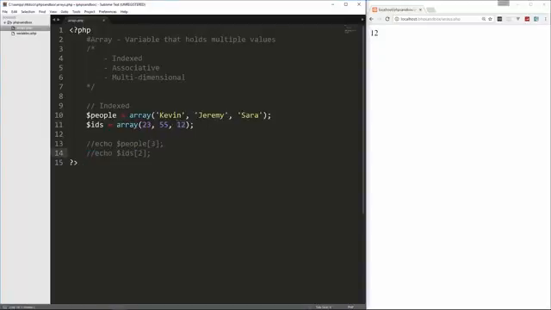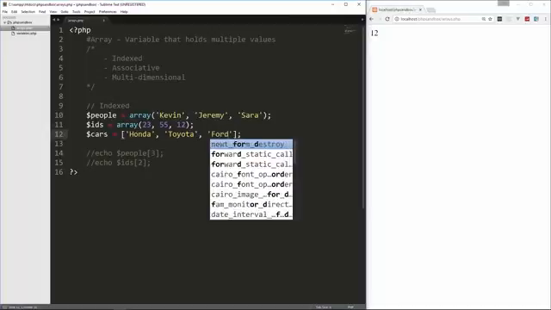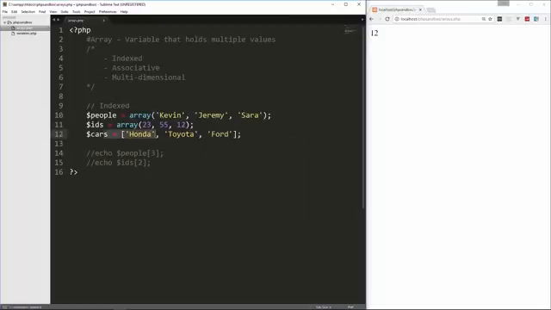Now there's also another way to create arrays. So let's say we want an array of cars, and you can do it without actually using the array function there. You can use just brackets. So if we go and we say Honda, Toyota, and Ford, and this is equivalent to using the array function and just putting Honda, Toyota, Ford inside there.